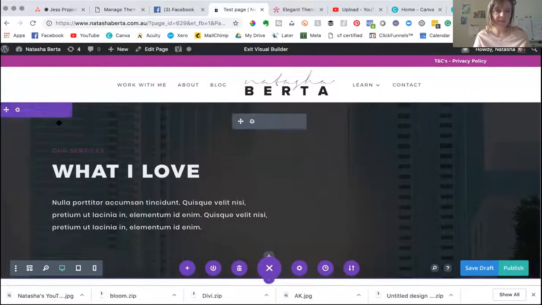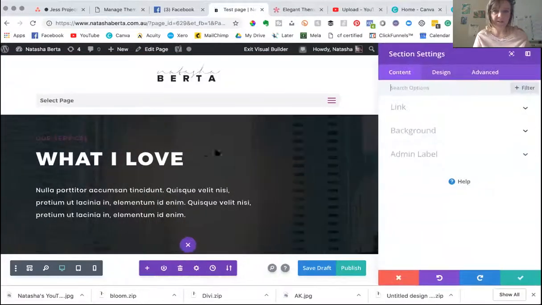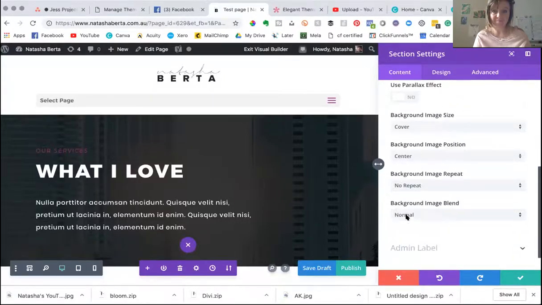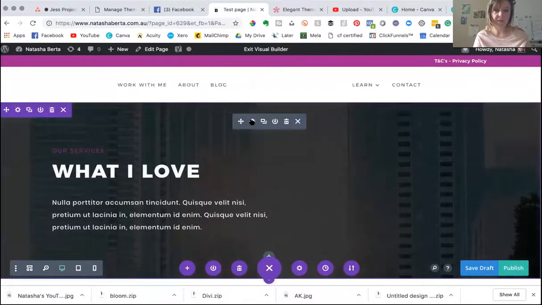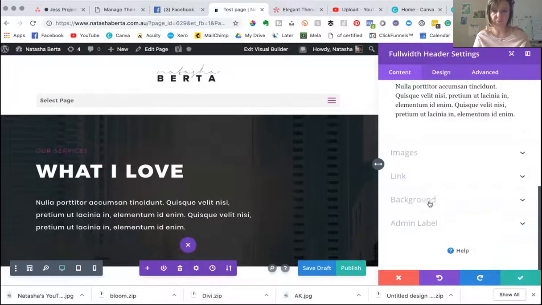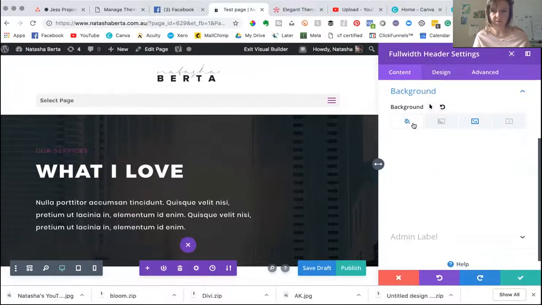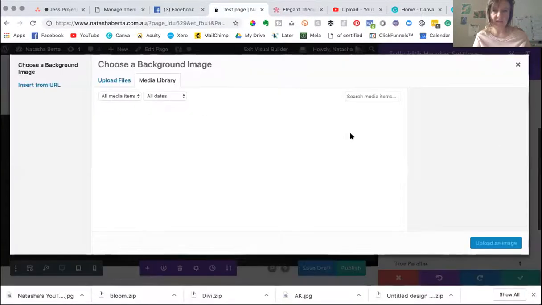Remember I said if we want to change this image, we have to figure out where it's hiding out, right? Is it in the background? Doesn't look like it's in the background. So perhaps it's actually part of this. Let's have a look. Background. Aha! There it is. It has two things. Oh no, it doesn't have colour. It's just got the image, right? So we could change the image.